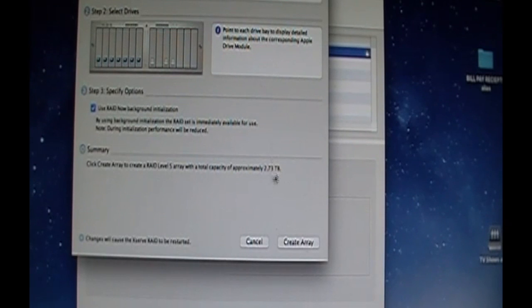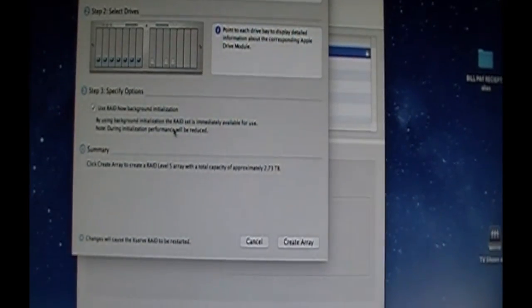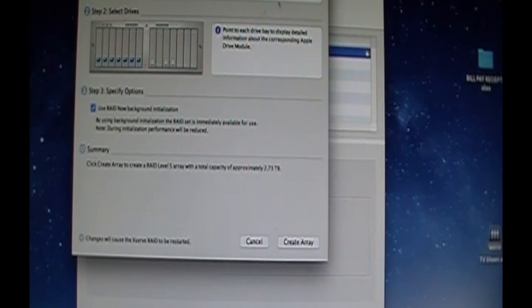There we go. 2.73 terabyte RAID 5. Now I'm going to use what's called RAID Now background initialization. What does that do? If you check this box, which is on by default, once you click Create Array, you can reboot your device here, and you'll see the drive pop up, ready for use. Now, it's background initialization. It will be reduced performance, but it should do it. So we're going to go ahead and click Create Array.